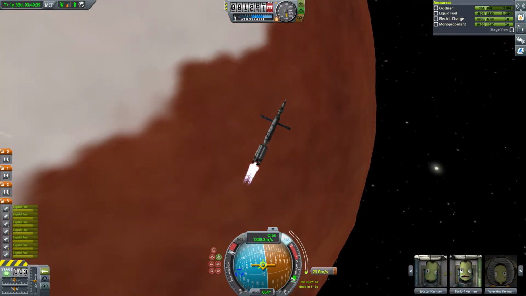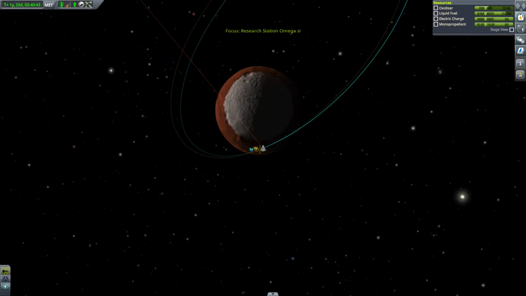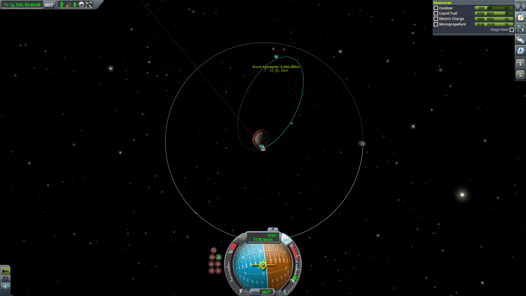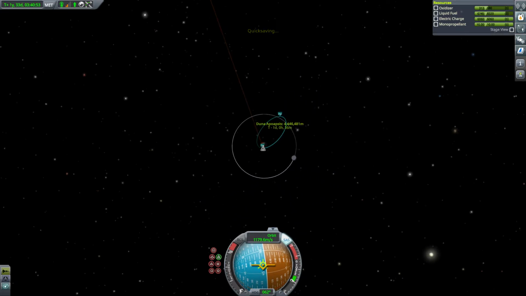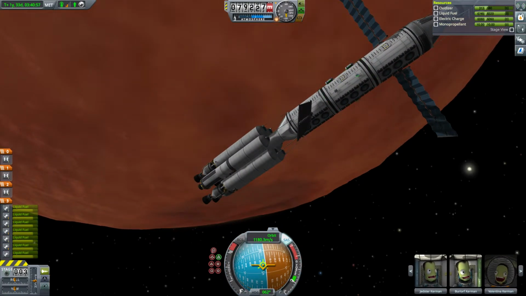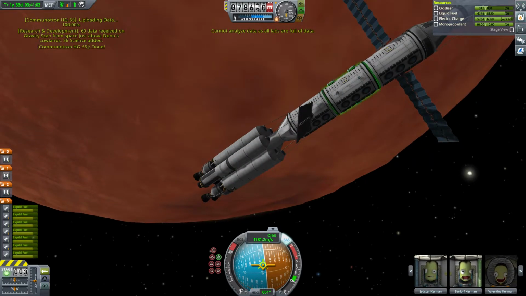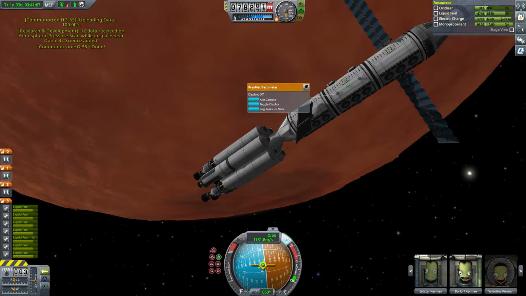And we're almost done with our capture burn. Or rather, we are done. Well, this is fine. What's our apoapsis? 4.4 million? That is completely fine. And here we are at Duna, which of course means more science, which we can transmit and process. Except we can't process because our labs are full. Of course.